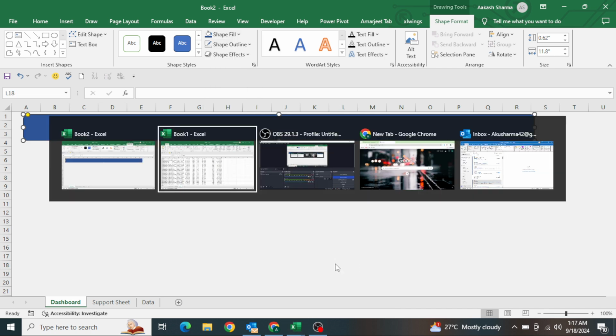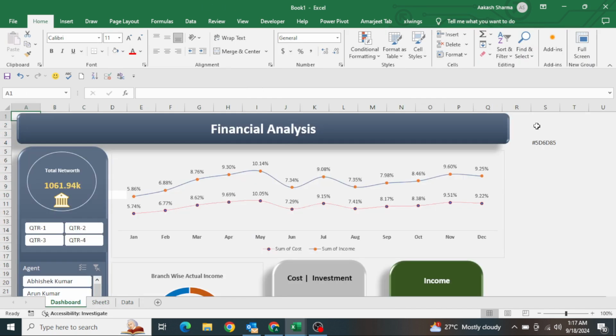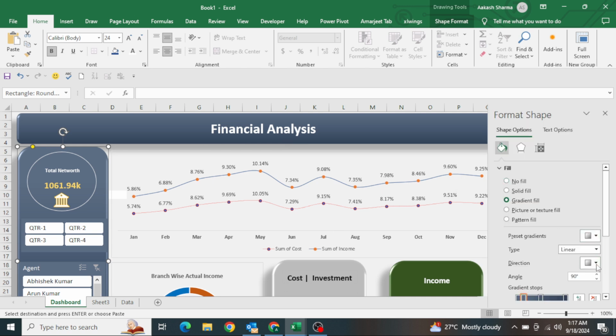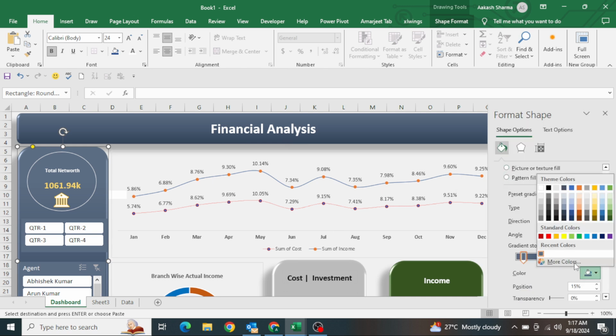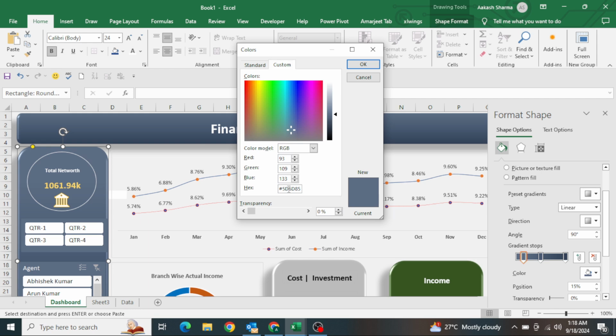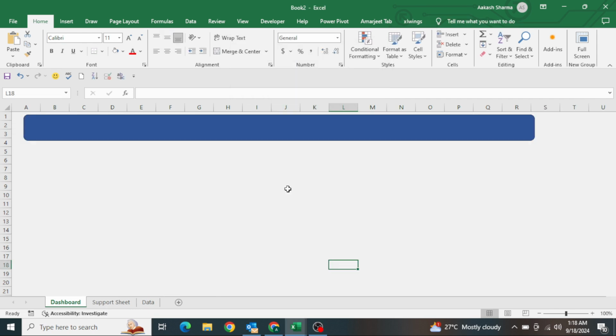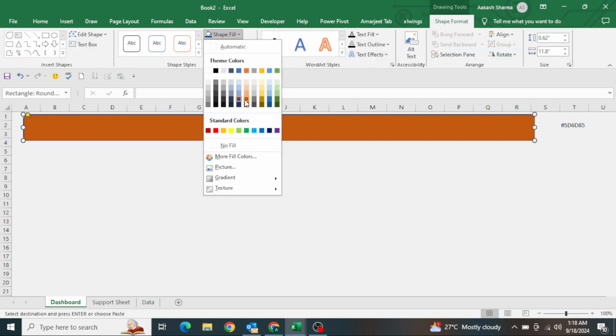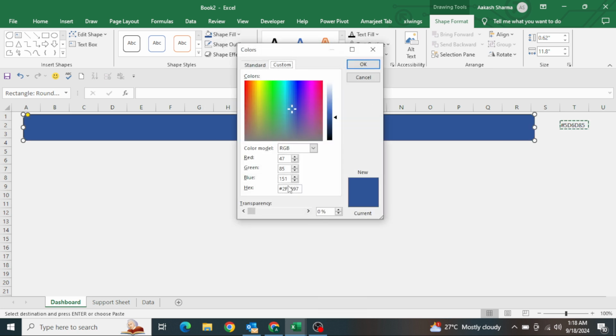I have the color code as well here. So what I can do, I can copy and paste. I have this color code, copy it, right click, you can go in format shape. In the format shape you can go here, little down, go here, more colors. Okay, this is the color code, copy it. Now click here and go in shape format, go in shape fill, more colors, and paste it here. In the hex you need to paste it, simple, and click OK.